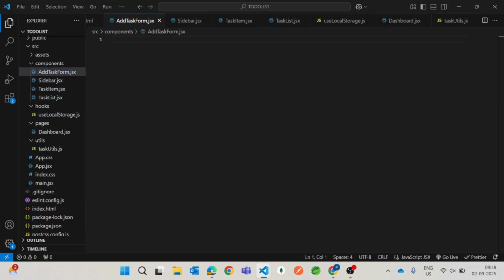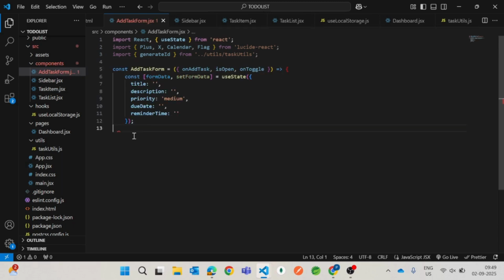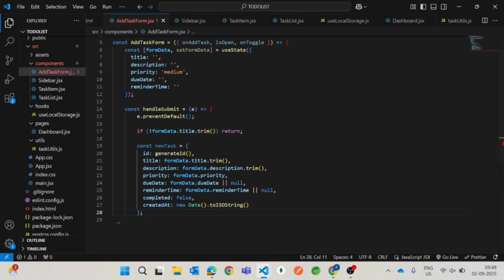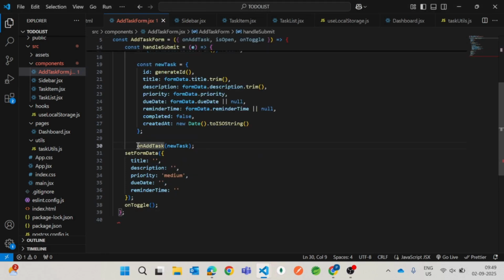So we have to import these things first, then write a function for AddTaskForm. Then we have the const for handling the submit. Then we have onAddTask, so we should have an onAddTask for adding the new task.